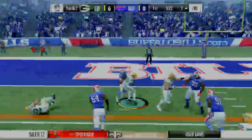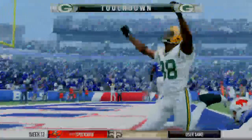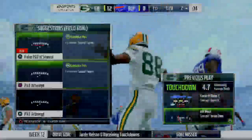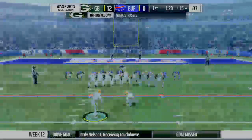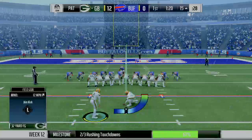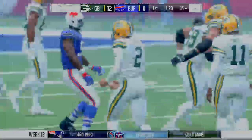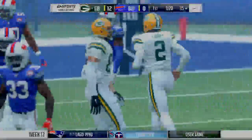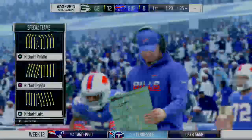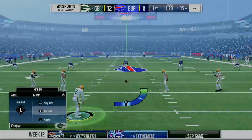They'll run it. Here's Montgomery, and he's going to take it in. Touchdown, Packers. Ty Montgomery with touchdown number 8 on the year. And the Packers add on to their lead. They're able to run it in. It started with a battle in the trenches. They won there, and they got in for 6 points. And that's going to be a tough one for the defense to deal with. They've got to go to the bench now and figure out how are we going to slow down this running game, because on that particular play, they had no answer.